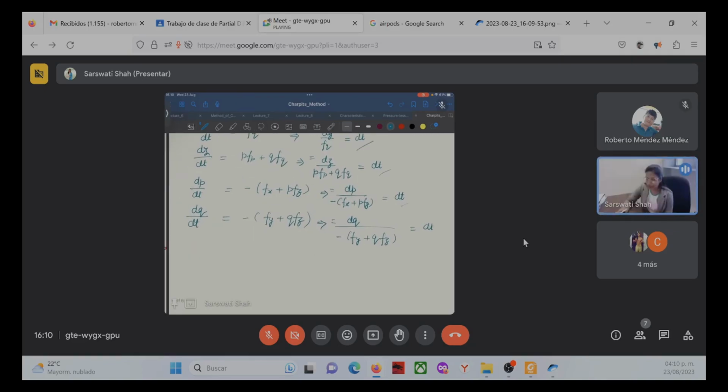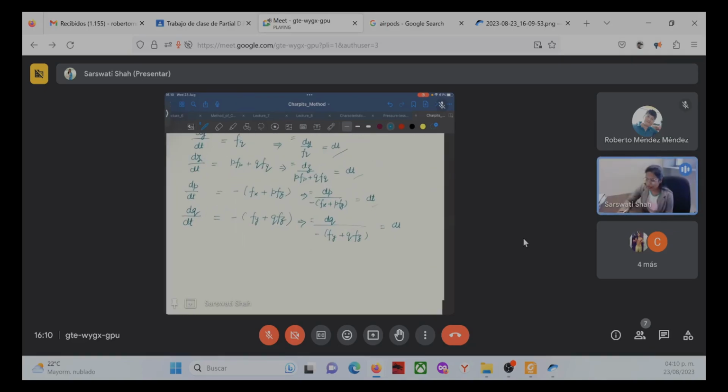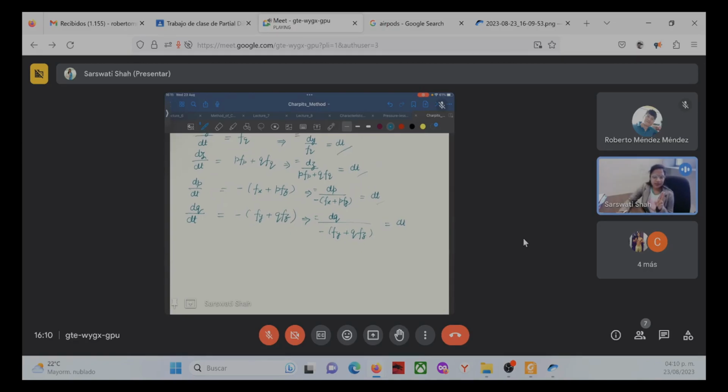Now I was just trying to remind you how I derived it. There were two ways to derive the Lagrange equation. One I use another method, and one I use the method of characteristics. In the same way, here I use the Charpit equation. To derive the Charpit equation, I use the idea of the compatible PDE, and I also use this characteristic equation to write the Charpit equation. Just pay attention to what I did.